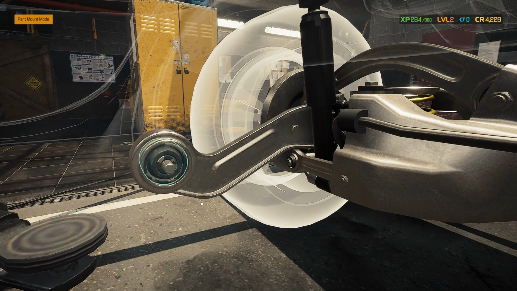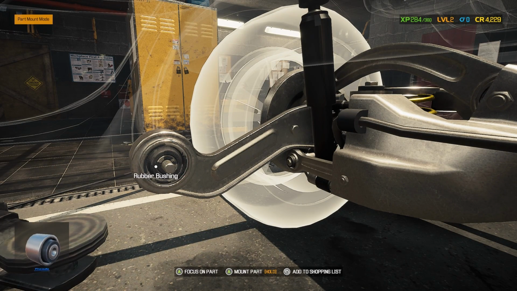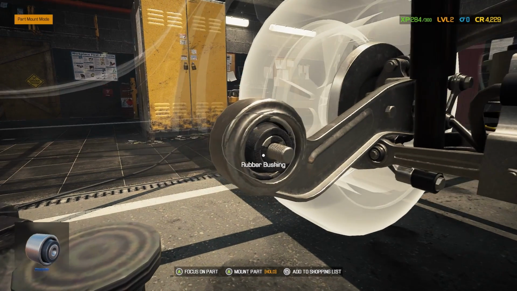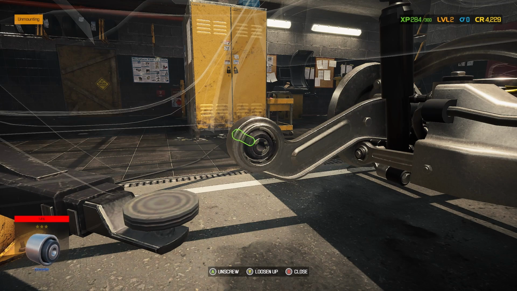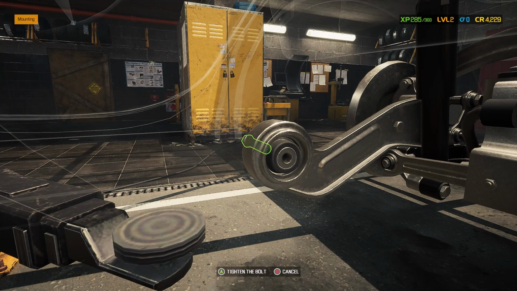All right, now we're under the car and there's a highlighted blue item. It's a rubber bushing that's bad. We're going to have to take this off. Let's replace it with one of the ones that we bought. There we go, putting a brand new one in there. Screw that one in, that's done.